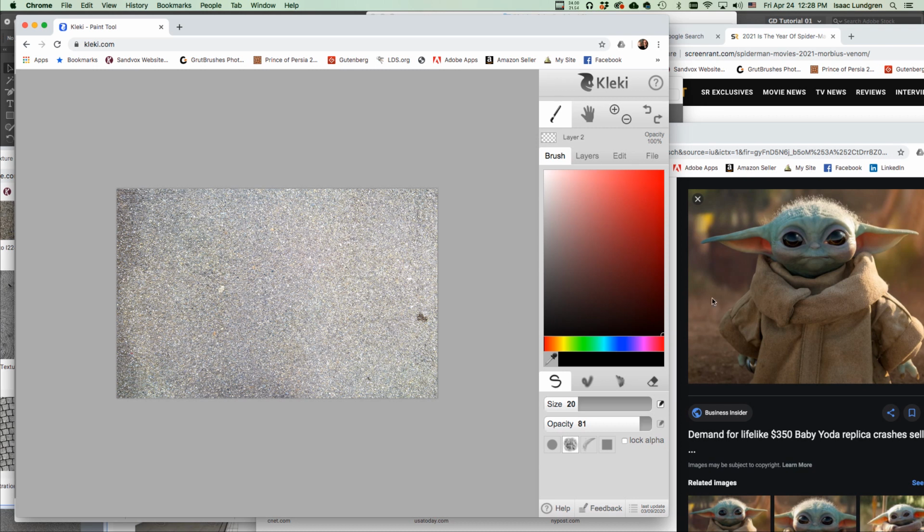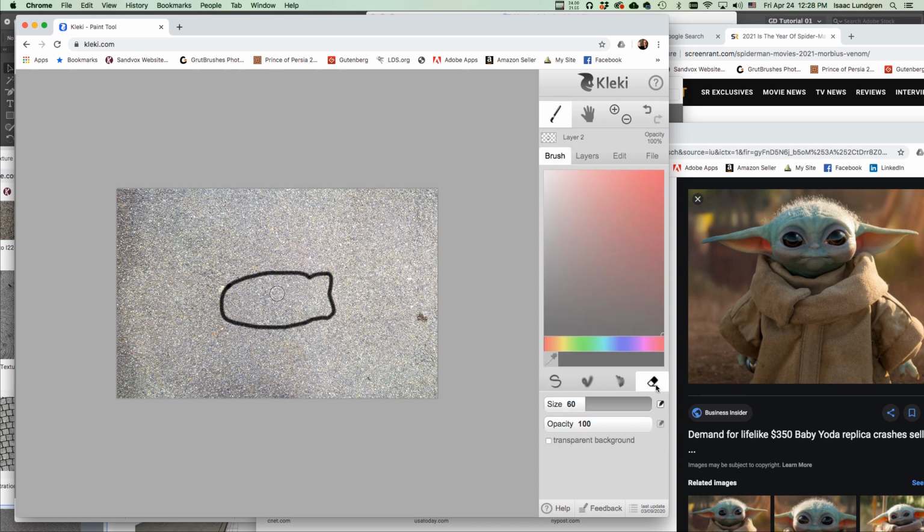Now I'm ready. First I'm looking at the basic shapes. The basic shape of Baby Yoda's head is just like a sideways oval, so I'm going to put that in. If you are working with a mouse, you'll want to go slow like this, and you might make some mistakes at first. If you do, it's all right. You don't have to erase the whole thing.